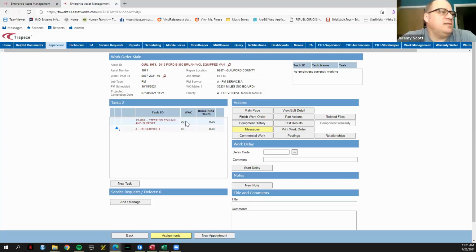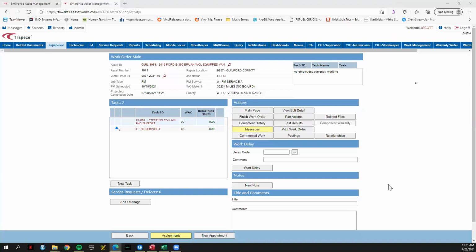Okay, so at this time, if you track your commercial work, you're going to want to enter that information into the work order. Is there anybody here that does not track commercial work? And so by commercial work, I mean track the costs associated with the work being done on the vehicle. Does everybody track commercial work?